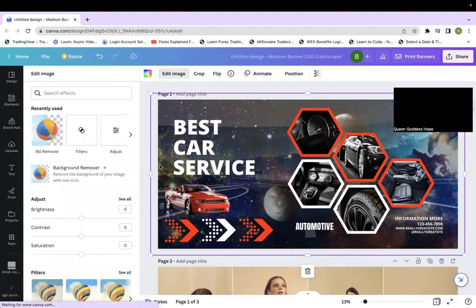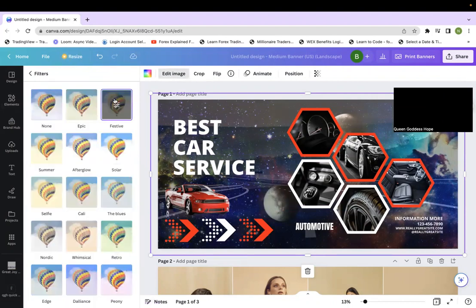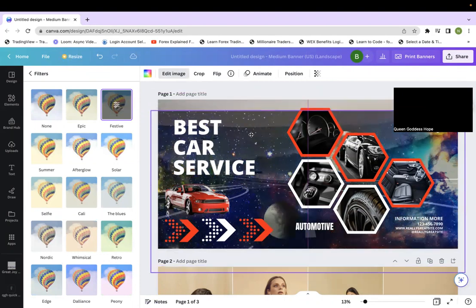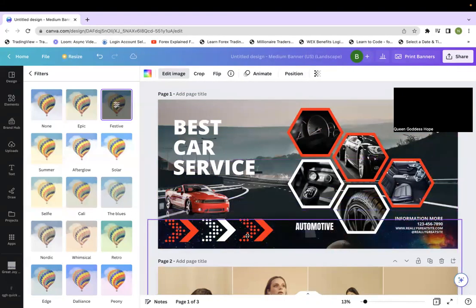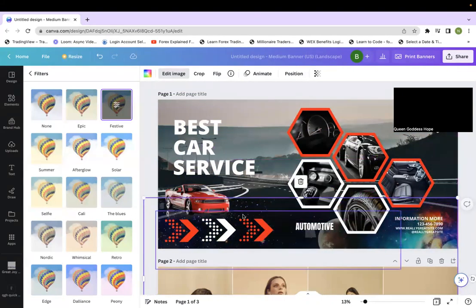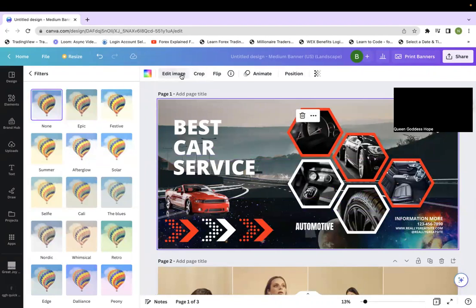And then I'm going to go to edit image. Once again, I always want things to be vibrant, very futuristic, very out here in the open. Again, if you wanted to see the original image, it's there in the back. And you can also do this. This has no filter, so you can make it very vibrant. You can change the color.